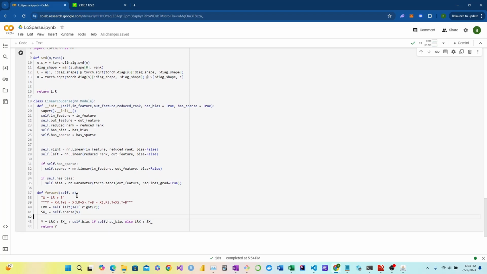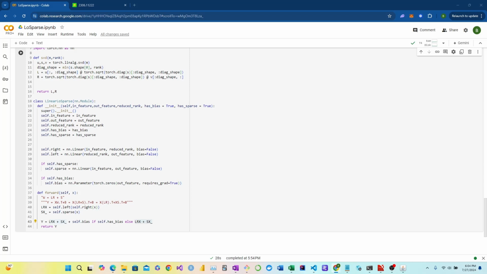It's pretty simple for what we're going to do. So this LRx is just, we pass the x times the right matrix into the left, and PyTorch makes it very easy to do that. And then same thing with the sparse matrix. We just pass x into our sparse matrix because it's a linear layer, so it's very easy. So our forward pass becomes LRx plus the sparse matrix plus our bias if we have a bias. Otherwise, it's just this plus this. So pretty simple.